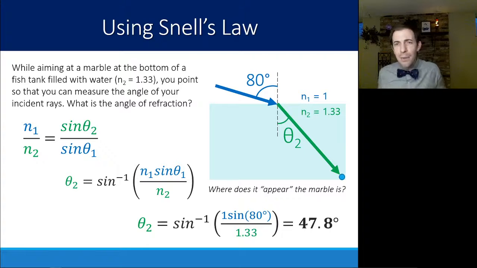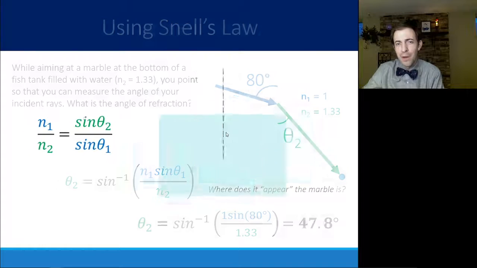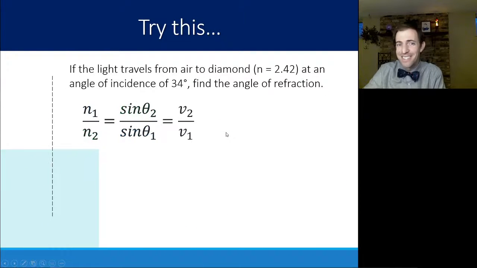In this case, I will typically use the nomenclature of where the light is coming from is 1 and where it's going to is 2. But you could go either direction. It's just a ratio that's flipped on the other side. So it always will be equal no matter what you do, as long as you're consistent.